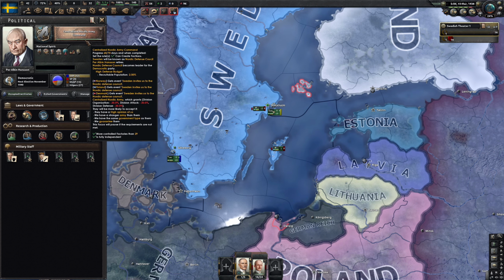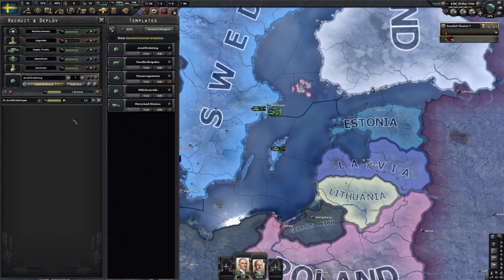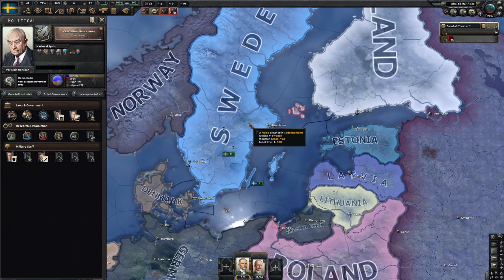Okay, pause right before you get centralized Nordic Army Command, and then kick out however many divisions you can that are in your stockpile here. It doesn't look like I'm going to be able to do that. So just in case they have some manpower there, I'll cancel that division training.